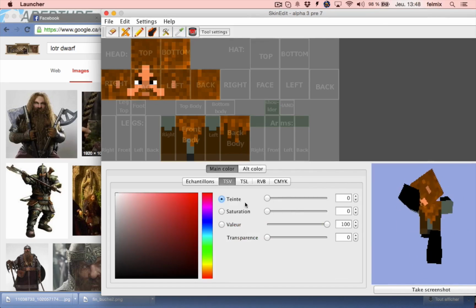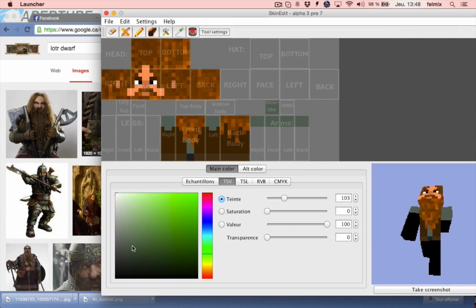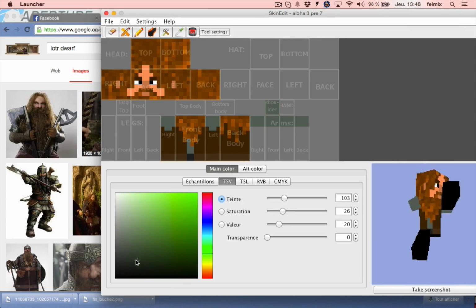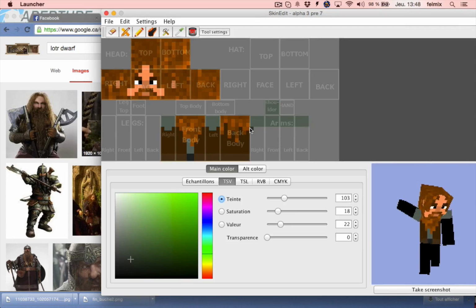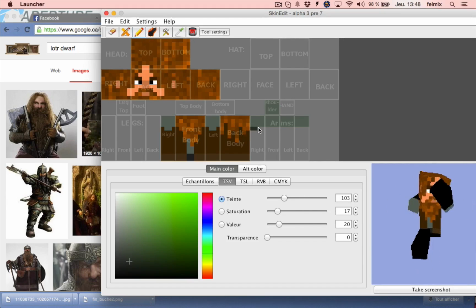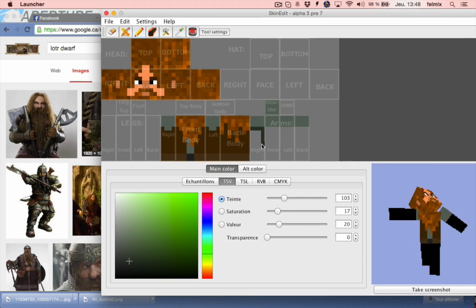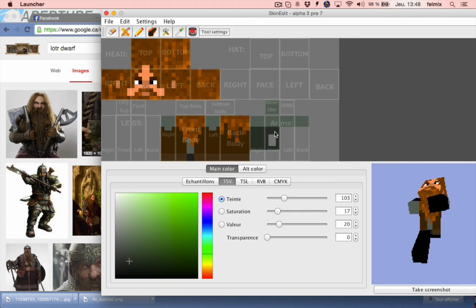I'm just gonna take a darker grayish thing, and yep, so you have like a chainmail impression.